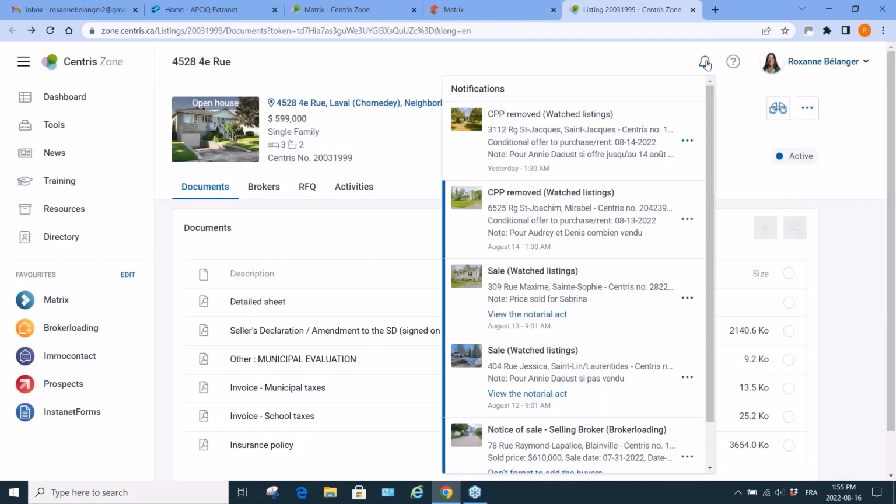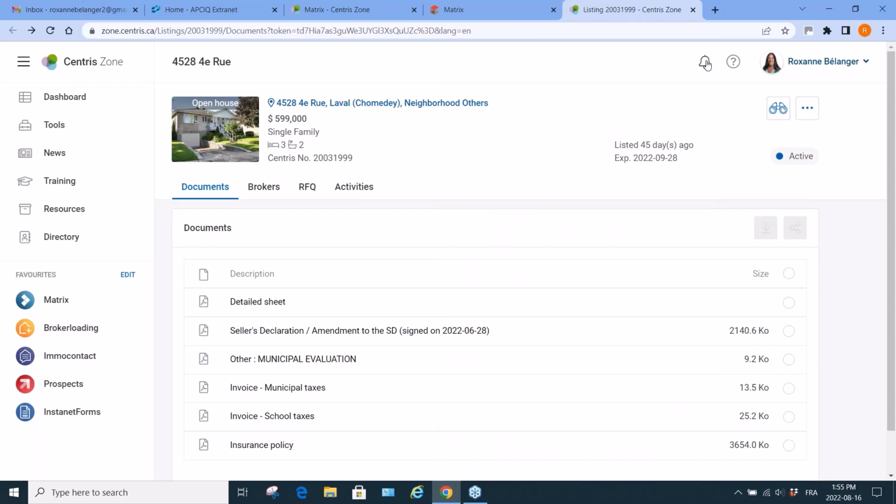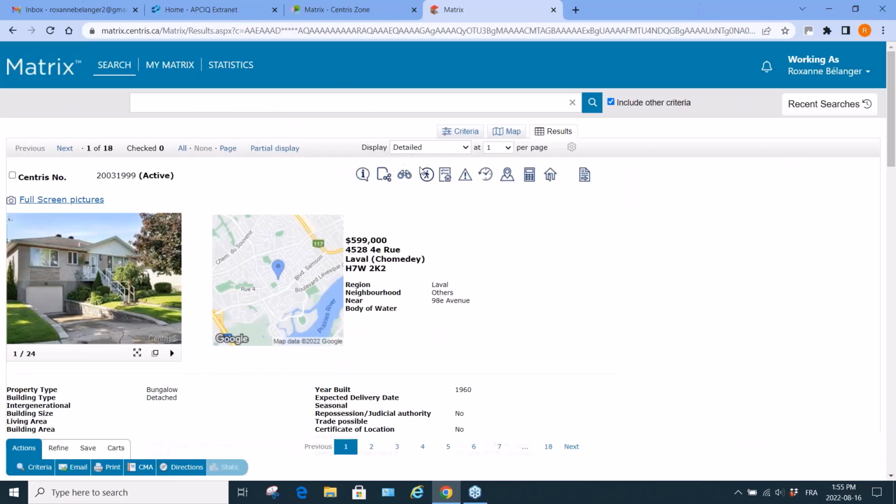Another type of message you may want to see is, let's say you made an offer on a house, you didn't get the house, but your client's curious as how much it ended up being sold at. Same thing, you'll do a watch and you'll write price sold for Susan and Bob. So you're able to watch the listing without going back every single morning into your computer to see, oh, okay, this one's sold now, I didn't know. So that's what I'm trying to get to you. This is a tool to help you in your daily work. So that was the watch the listing.